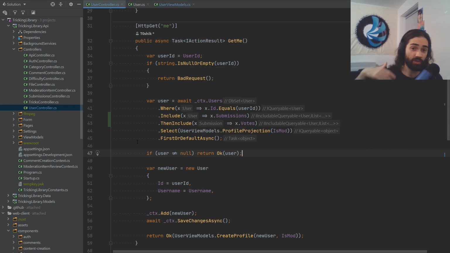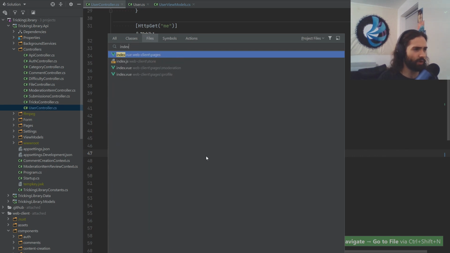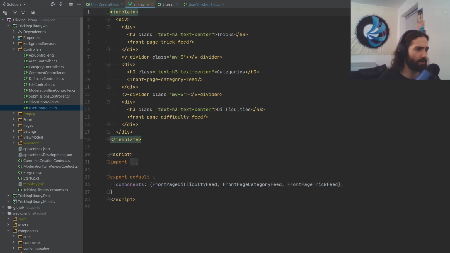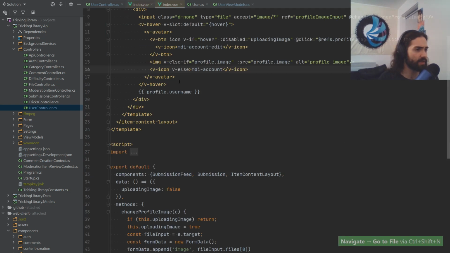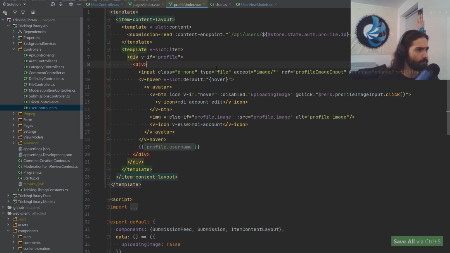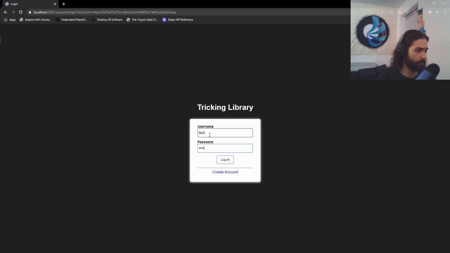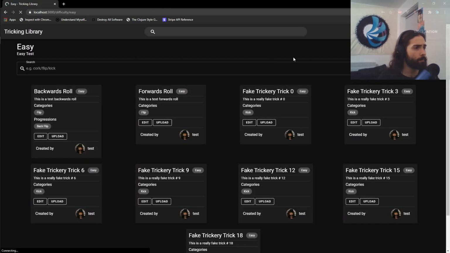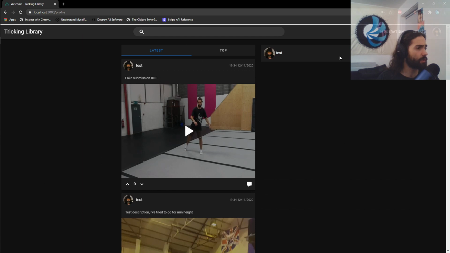So let's go ahead and just create the UI for displaying this information, right? This is actually going to be pretty cool because our user pages are kind of empty right now. So this was the index. I want the index in the profile. And there it is. So if we log in, we can take a look at this test password. All right, close, come back here, go to the profile.